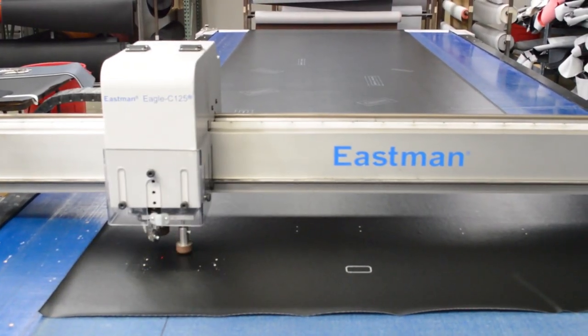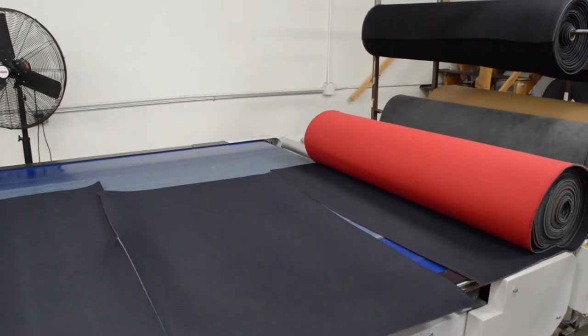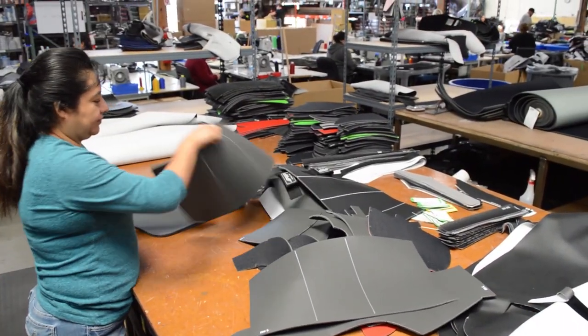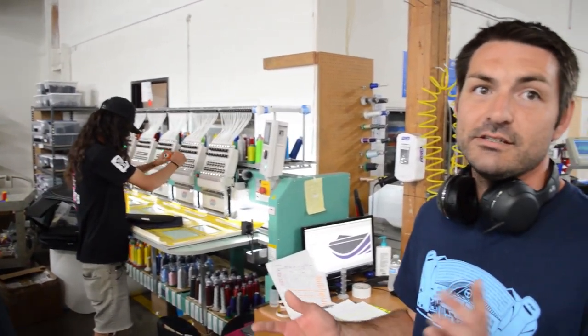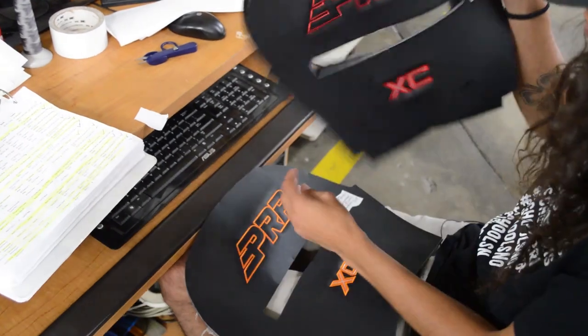We're here with Jeffrey, who's in charge of cutting and embroidery for PRP. He's the cutter and supervisor of the embroidery and bundling area. They use an Eastman program that nests all the pieces together from the sew list and sends them out to the cutters. Jeffrey grabs the appropriate material, cuts the pieces out, and puts them on the bundling rack. Once the list is done, bundlers put the seats together on the bundling shelf. Any embroideries get sent over to Samuel — they can do anything from PRP, GTSC, and XC logos to custom logos using a Wilcom embroidery program. Once embroidery is done, the pieces are put with the finished bundle and the sewers get them sewn.